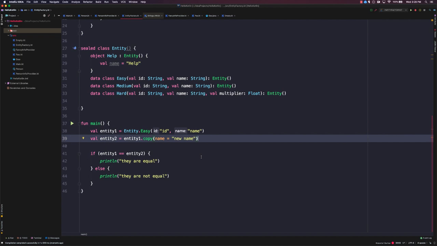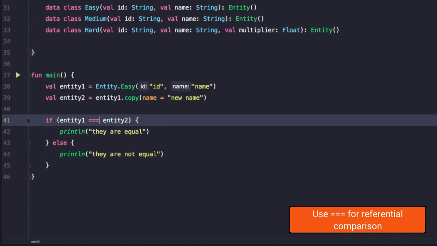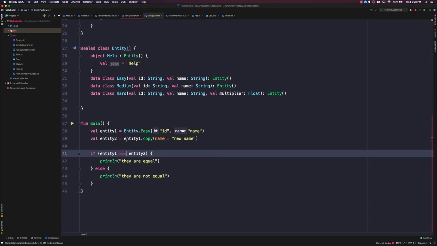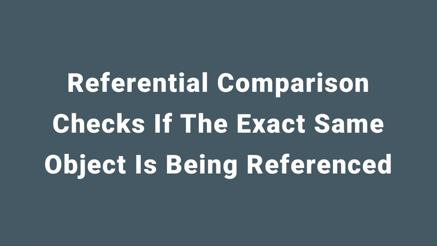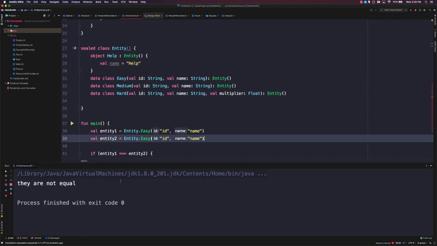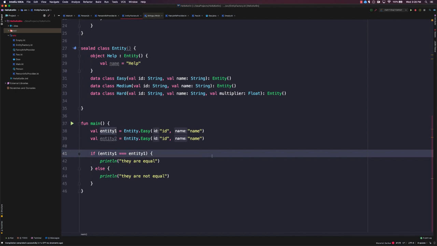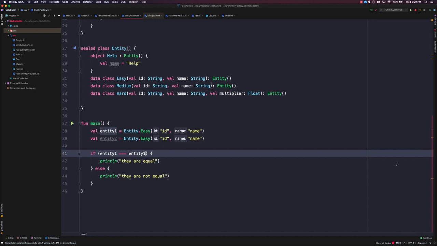Now, one thing to notice is this is comparing the value of the data themselves. If we wanted to use referential comparison, we could add a third equal sign here, and this will check whether or not it's the exact same reference or not. So in this case, they are not equal. However, this isn't all that surprising since the data was also equal. So what about if we revert this and make this an exact copy again? So before, if we were just using two equal signs, the data would be the same, so it would print they are equal. However, by using three equal signs and using referential equality, we see they are not equal. That's because it's not the same exact reference of the object. If we updated this to be entity one triple equals entity one and run this, now we'll see they are equal. So that's just one way in which we can check whether or not we have the exact same object or if it's two different objects that have the same data.